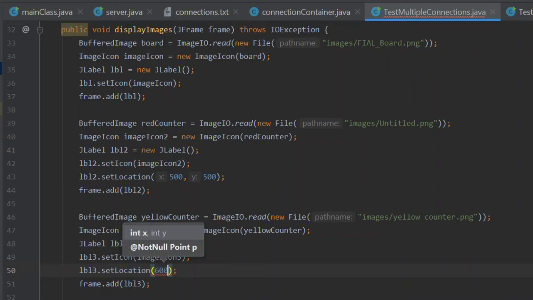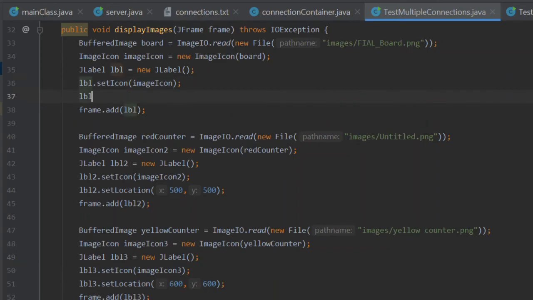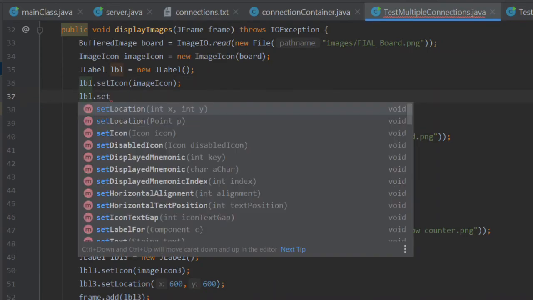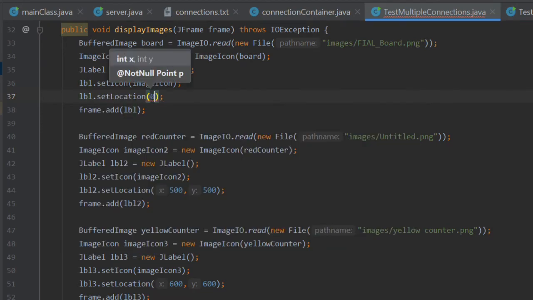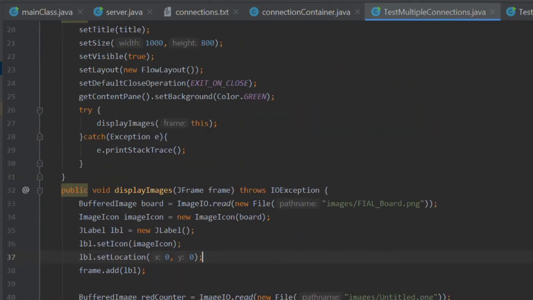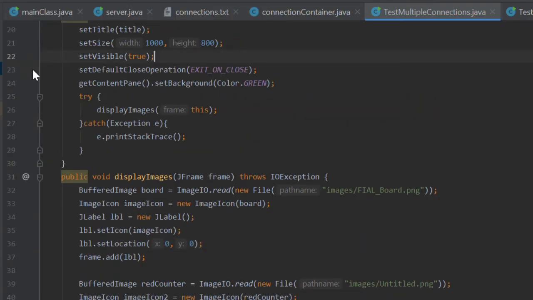Should we say 600, 600, and then label 1 will set as 0, 0. Zero, zero. Cool. I'm going to remove this flow layout thing, and then we shall see what happens.